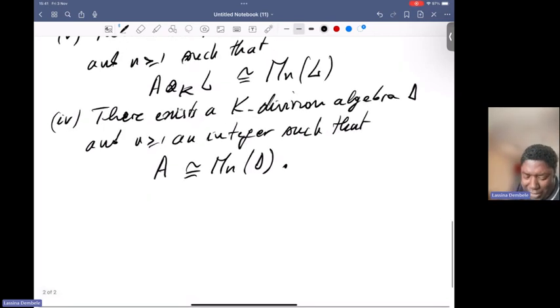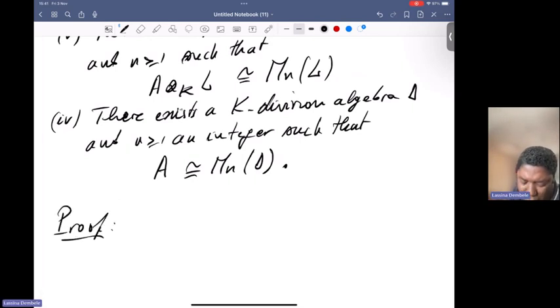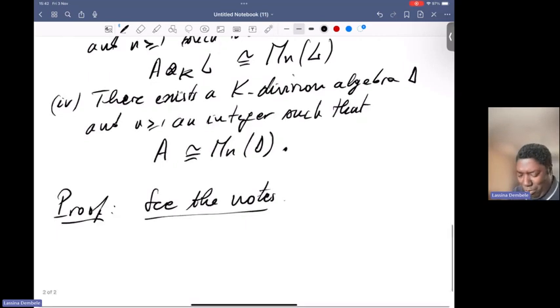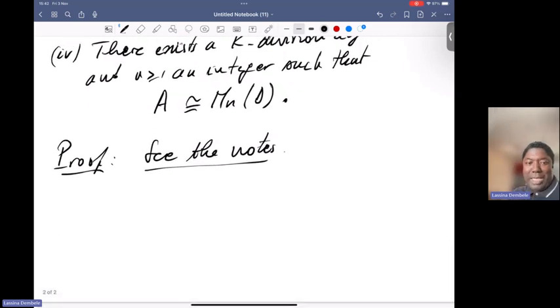All of these statements are really not that hard to prove. So I'm going to say, see the notes; I gave a reference there for the proofs. But if you want to go on by yourself, you can do that. And we are going to derive a lot of consequences of this statement, and those are going to be useful for us in the second part of this lecture.